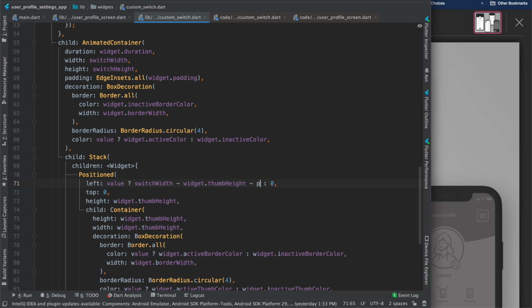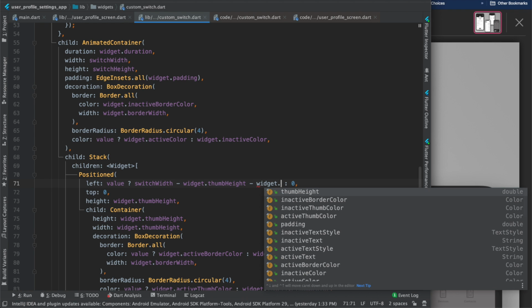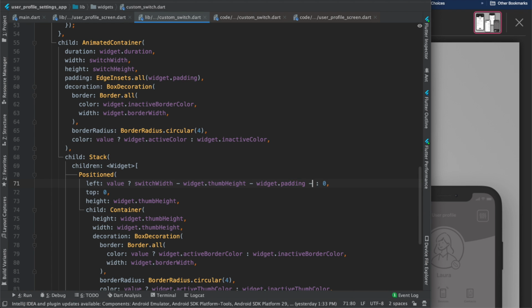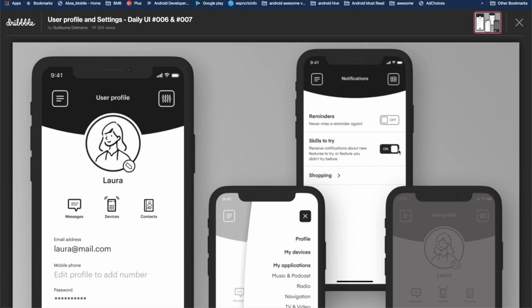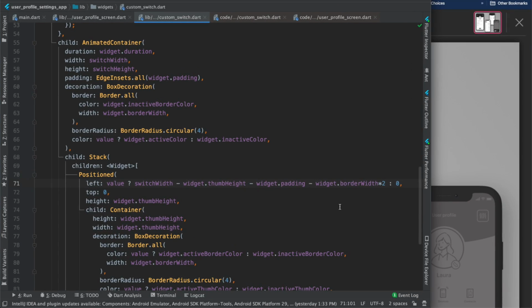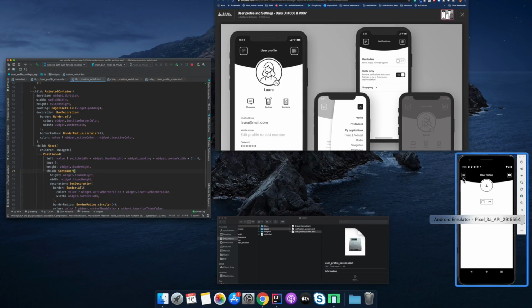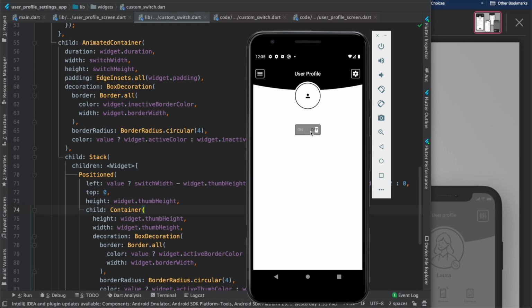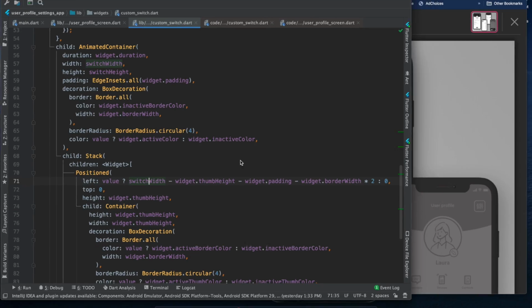Because border is also a big part: widget.padding minus widget.border into 2, because it's on both sides, this side as well as this side. So this is the left position for it. So if I run it now, I see it. Yes, so I can see something, and definitely there are some issues.